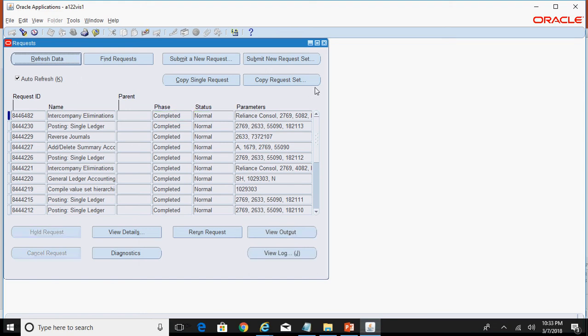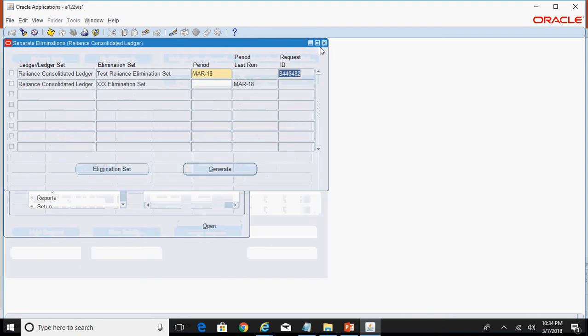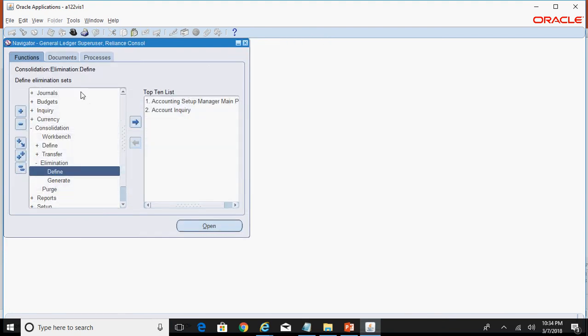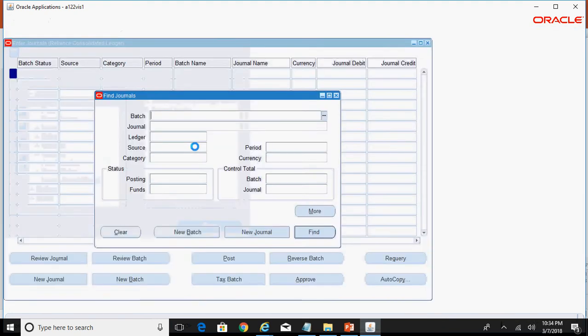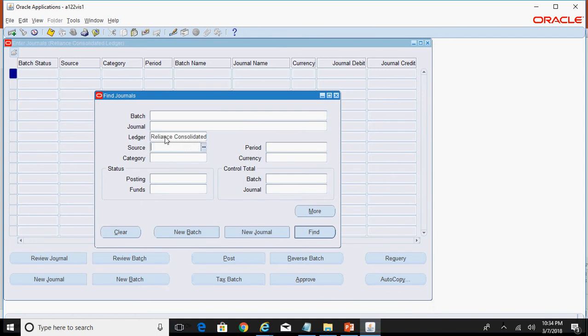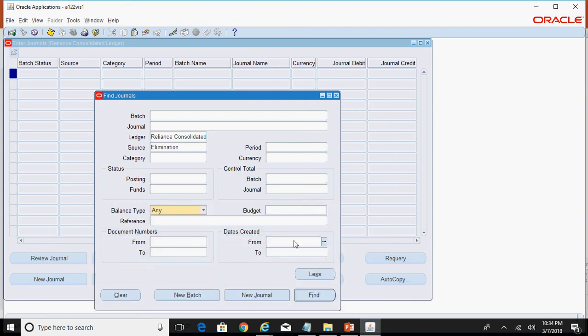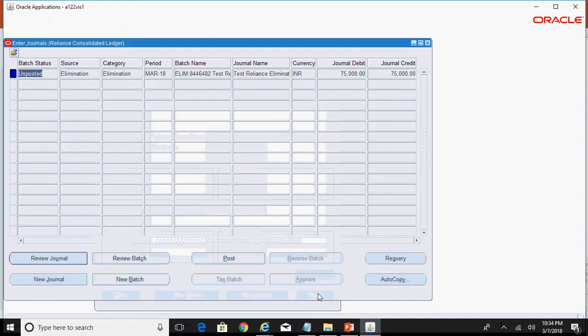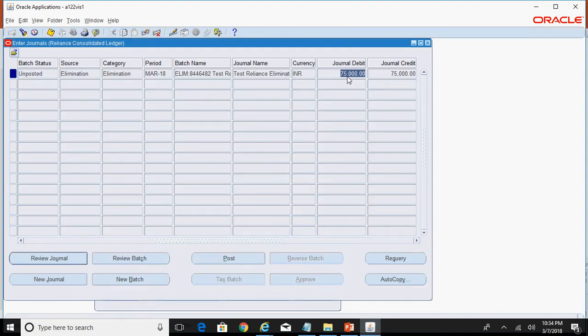Okay, this is completed. Now go to journals, enter, sources elimination, and journals are created today, 7th of March. So this is the journal entry which is created.